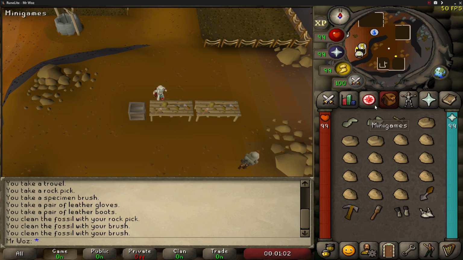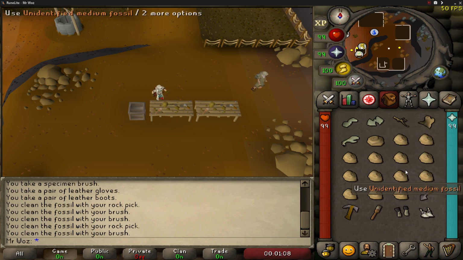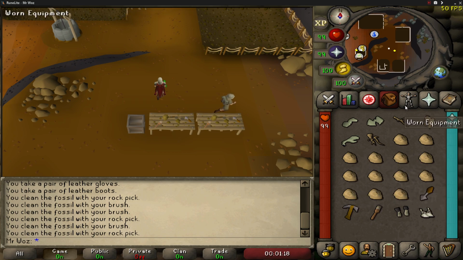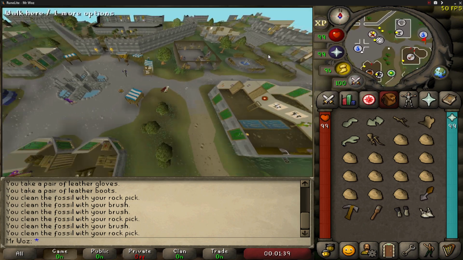So you've got the pelvis, you've got the spine, got the branch, and various other items as well, and all these are going to go into the Varrock Museum, and I'll show you what to do with them in a second. So I'm not going to do all of them now, I'm just wanting to show you what you do with them. So you've got the small fossils, the medium and the rare. So once you've cleaned them all, you want to go to Varrock, and once you're at Varrock Centre, you just want to go east to the Varrock Museum.